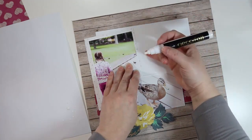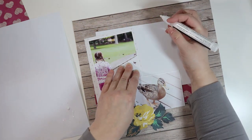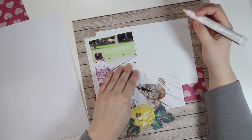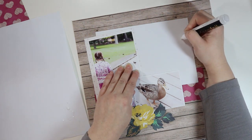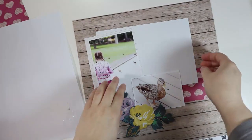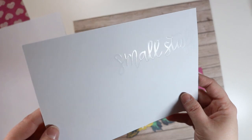And I'm not going to write this very large, and I'm going to leave space below for some journaling. So it is clear, so you have to just get at that angle where you can kind of see what you're writing. And I haven't left myself very much room, but I think it'll be just right. Okay. So let me pull this up so that you can see it. You can kind of see right where I've written it there, just the words small stuff.